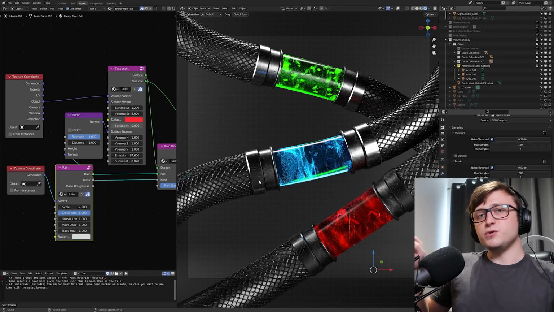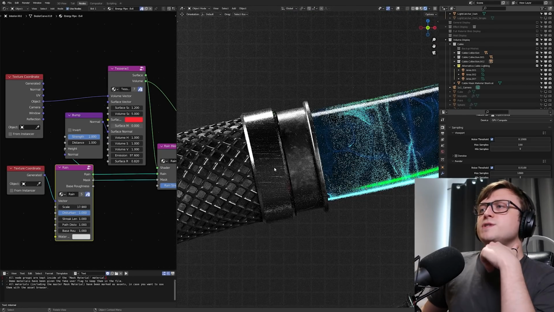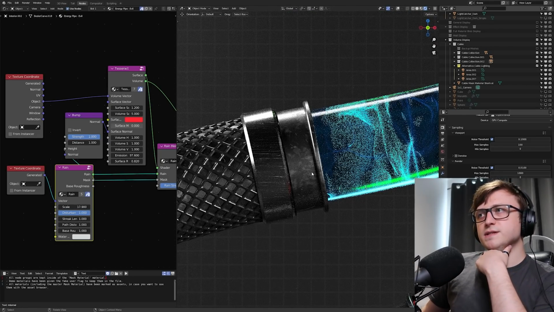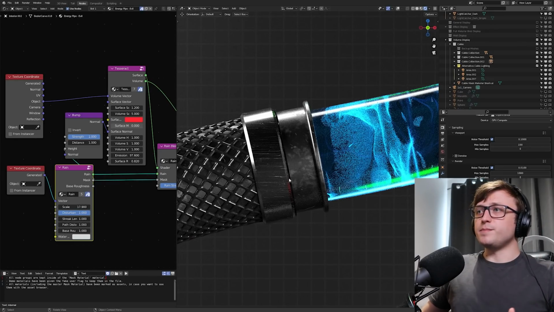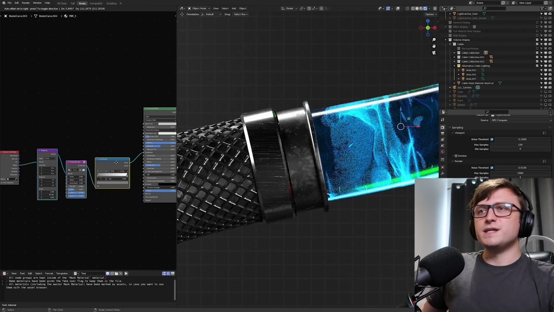But anyway, there's more to show you with this artistic demonstration, because if we zoom in and take a look at the metal here, you'll see some scratches and imperfections. These have of course been made using the node groups in the pack, so if we click on these as well, looks like I've got some extra node groups to clean up, but you'll be able to see a demonstration.